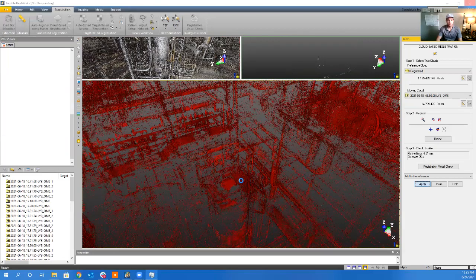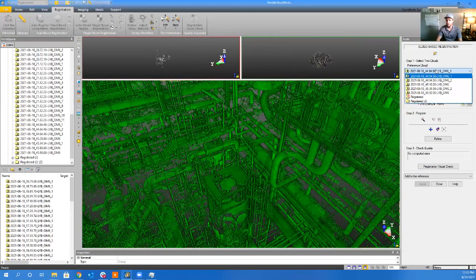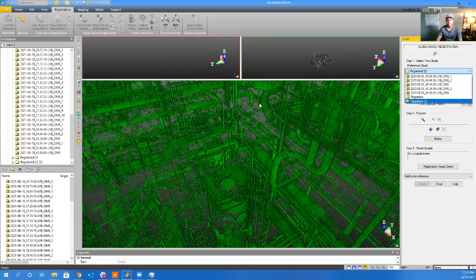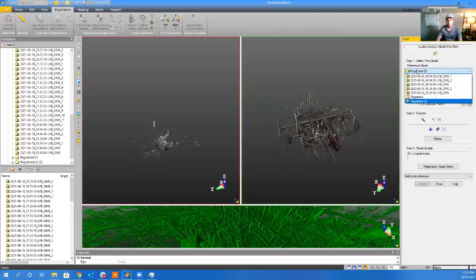Nearly done with this. Nearly done. We got 1, 2, 3, 4, 5 more to go. Swap those two.